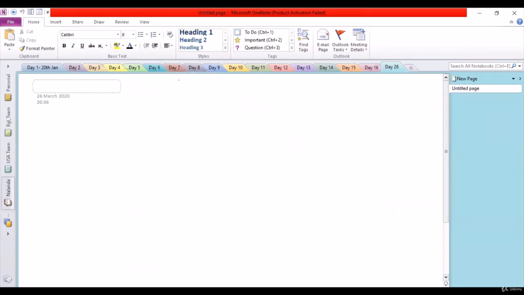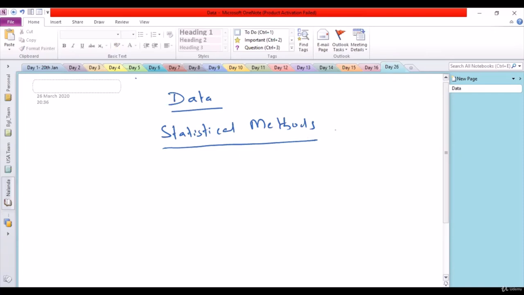Okay, friends. So we have data. We are collecting data. Onto this data, we are trying to apply different statistical methods. What is that we are trying to apply? Different statistical methods we are trying to apply. Okay. And these statistical methods are going to operate on sample data, population data.